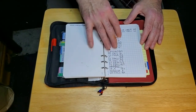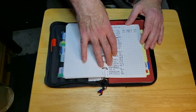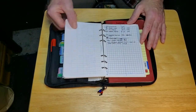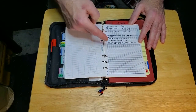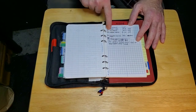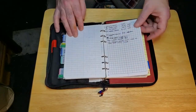And basically, this tells me that my battery's still running good, and how many miles. A lot of it has to do with how many miles I've put on different components when I should be checking them for wear and replacement. Which is what my maintenance list is for: when did I do the last maintenance? When did I replace the last part? And I should put the miles actually in there. I put the dates in there, so that's good enough. I can correlate the dates with the miles. But that's what that page is, just basically maintenance and cost.